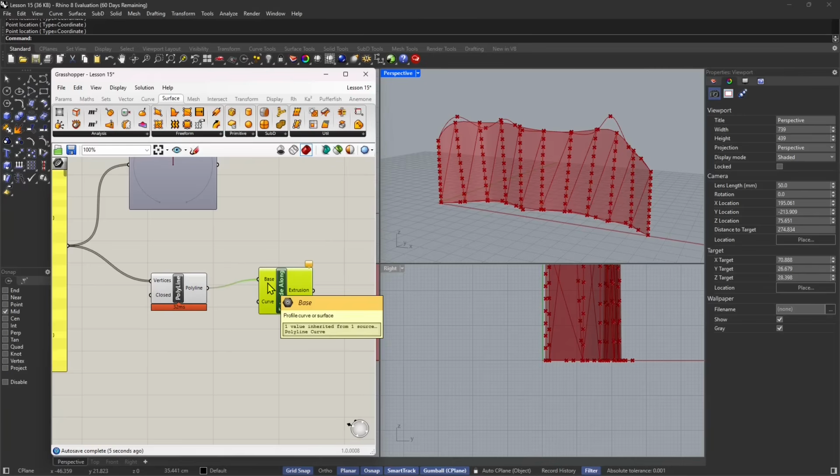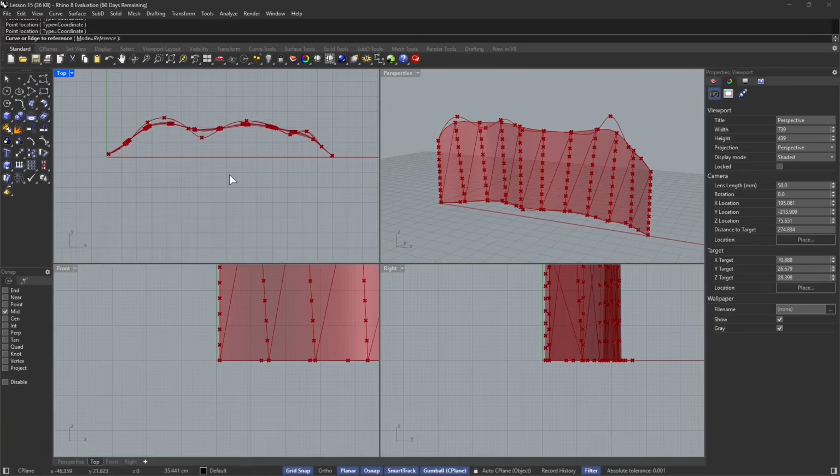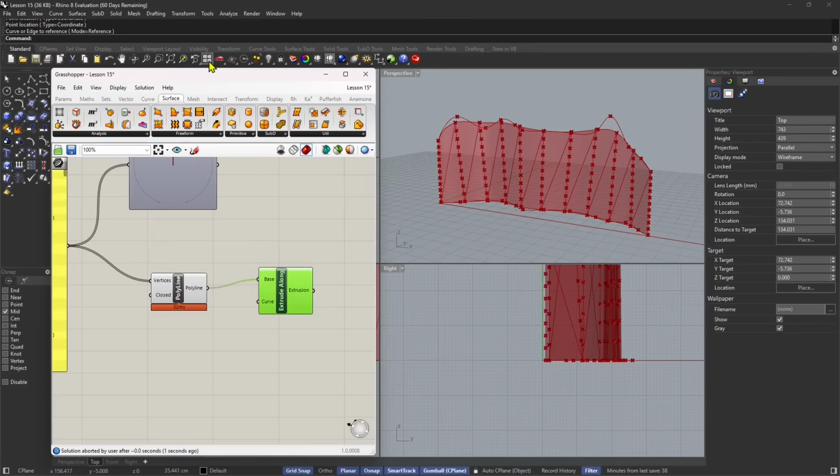For example, here I'm just trying to extrude. So for the extrusion, we always need a basic curve or some geometry that can be extruded, and then a direction. And this is extrude along a curve. So right now we don't need a vector. We can draw a line or a curve, and we can extrude along that.